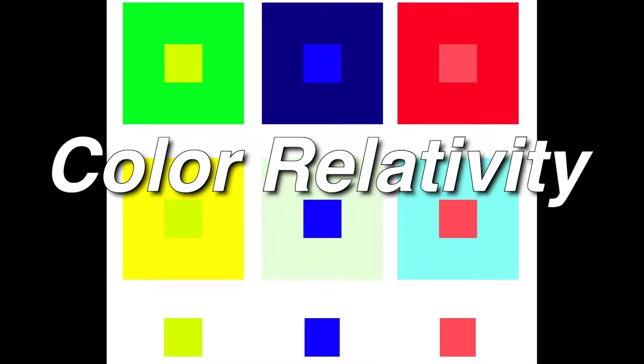Now we'll think about these key words and the color wheel together. This is called color relativity. In each of these columns, the small squares are the same color. The surrounding colors in the larger squares change how each of the smaller squares look.